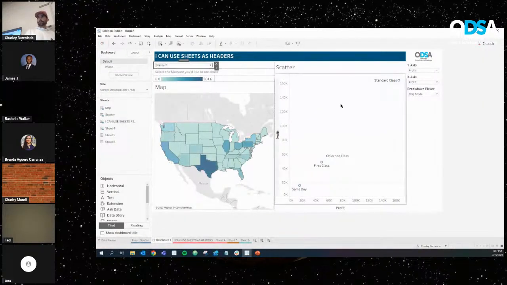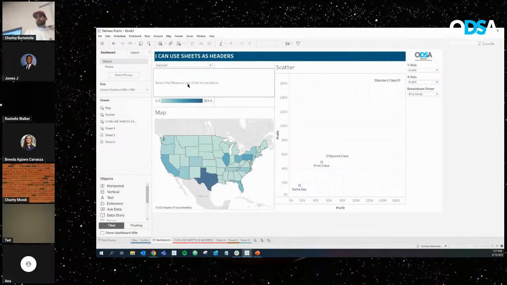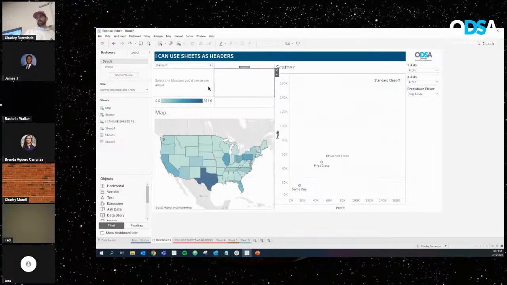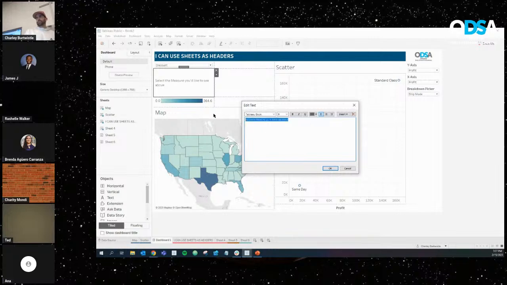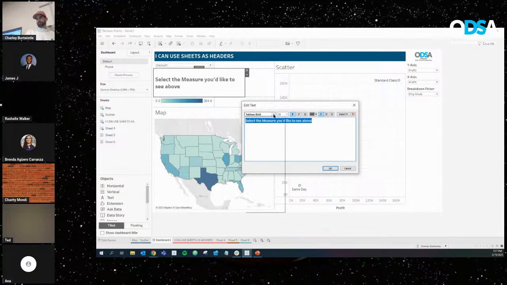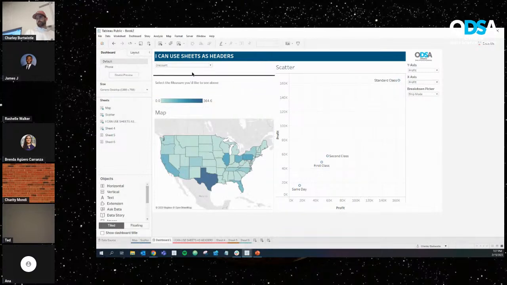Does it automatically default to a certain space? It was a blank container, a text container, so it does its own text. Yep. But you can go in and you can make it as big or small as you'd like. Pretty straightforward there.